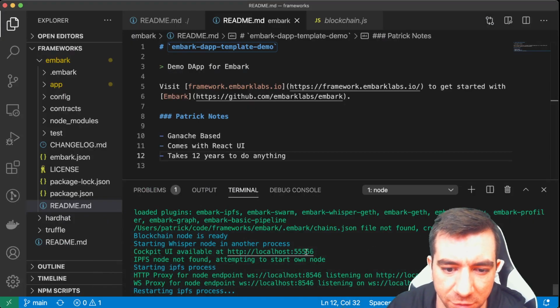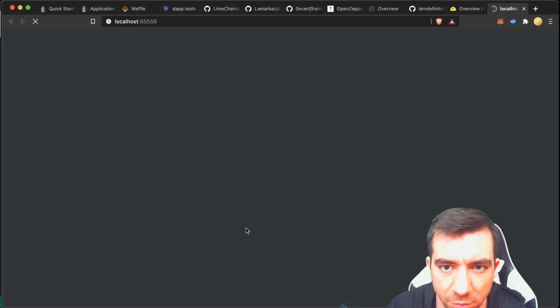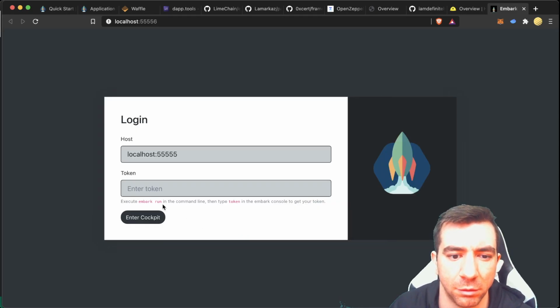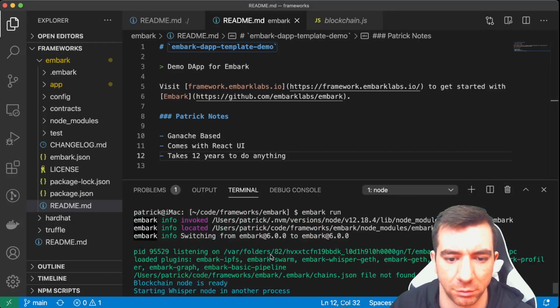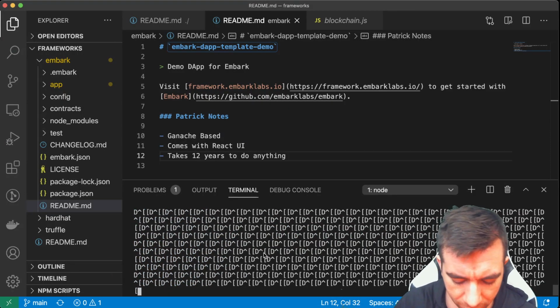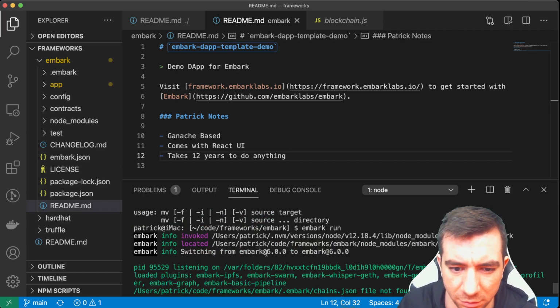Okay, so I don't have a dashboard here. IPFS process. It's probably doing something weird with IPFS. What happens if I hit this? Oh, what the? Then type token in the Embark console to get your token. Oh God, what have I done? I'm not in the console though, right? Is this done? Is this still going?